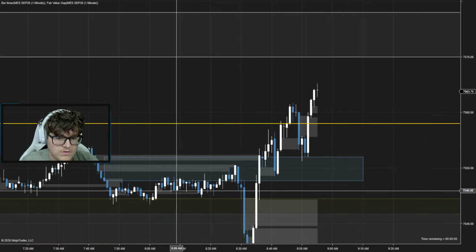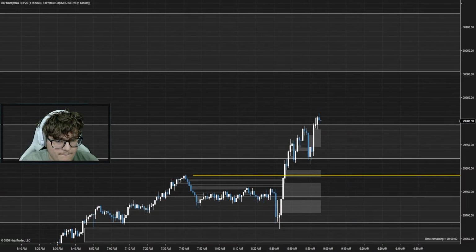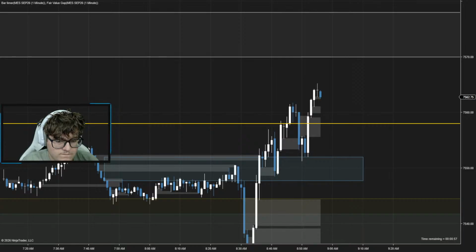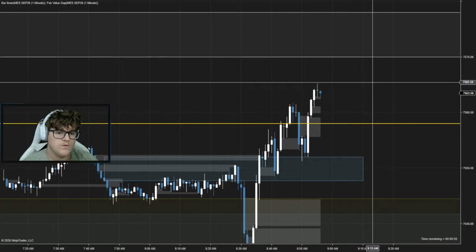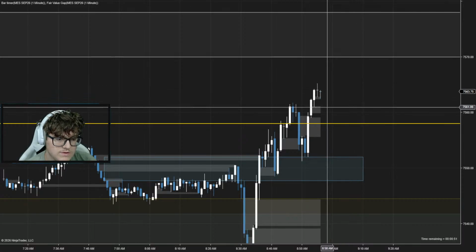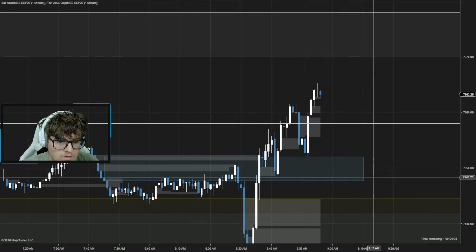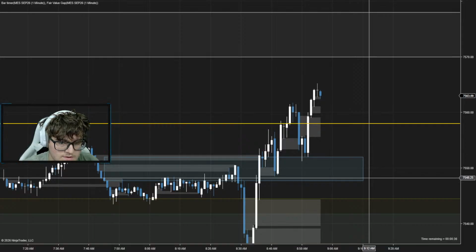See that move first, though. It needs to move towards this one. And make a move towards this gap.